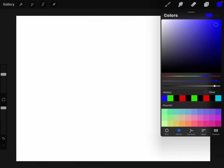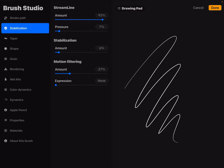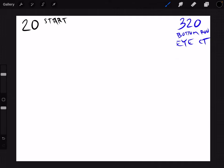So 320 on the bottom row, aka the eye count, right? The target eye count for your last row. How am I going to reach that 320? Well, with a 20-eye start. We're going to go with a plus 20, because our first Pumana row is going to be 1-for-1. So we can go 40, plus 20, 60.